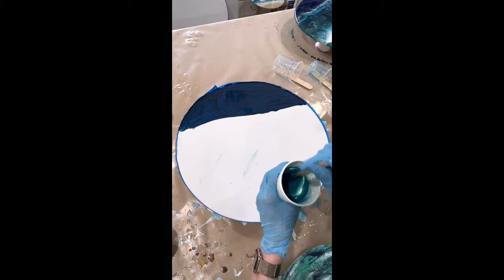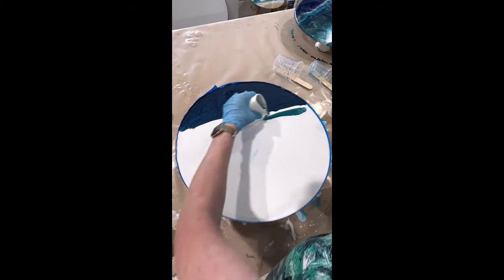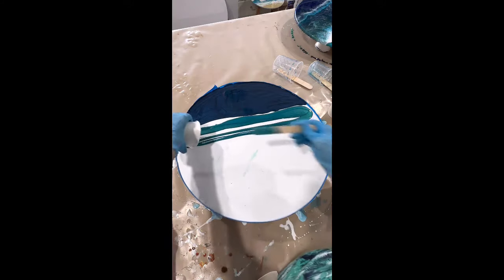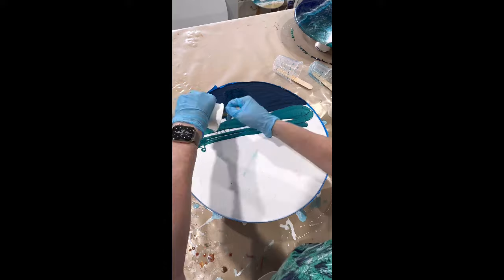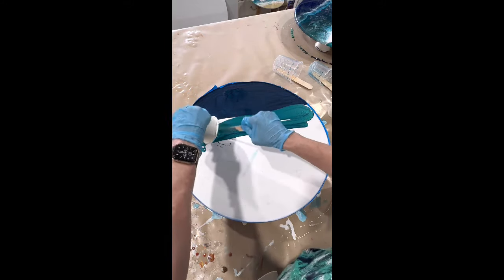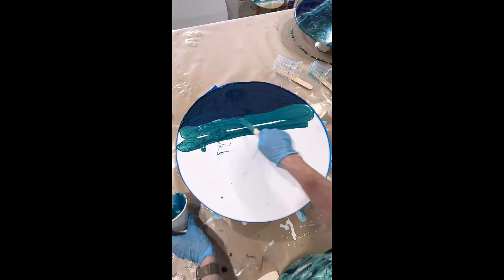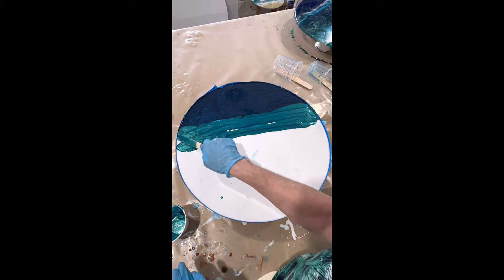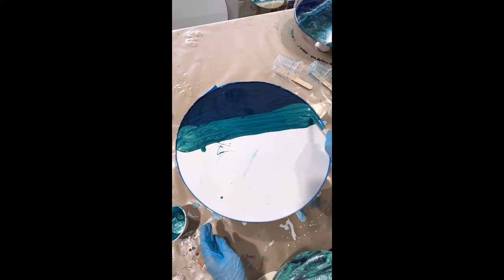Okay, next colour is that Teal Peacock. And that just goes really lovely, actually, with that blue. Tonally, it's gorgeous. It really, really is. Very happy with it. Okay, so again, we're just moving it across, spreading it. We need all the board covered.